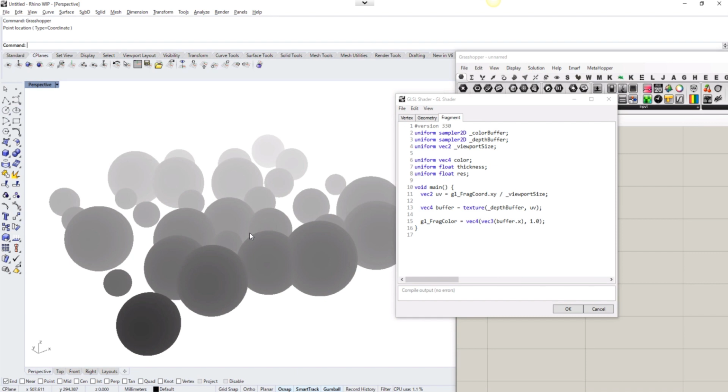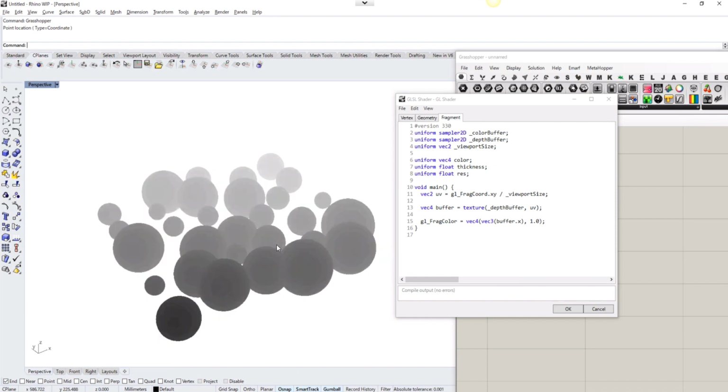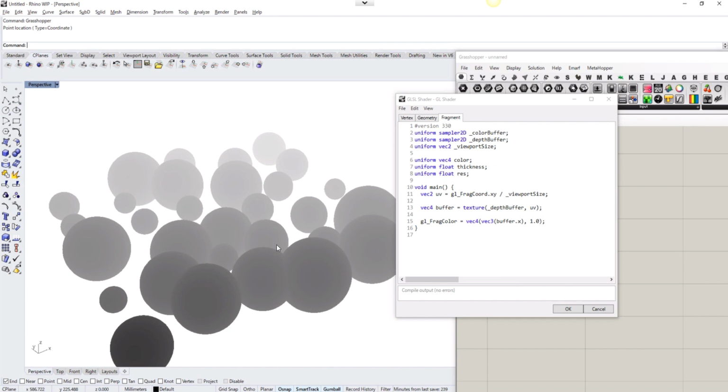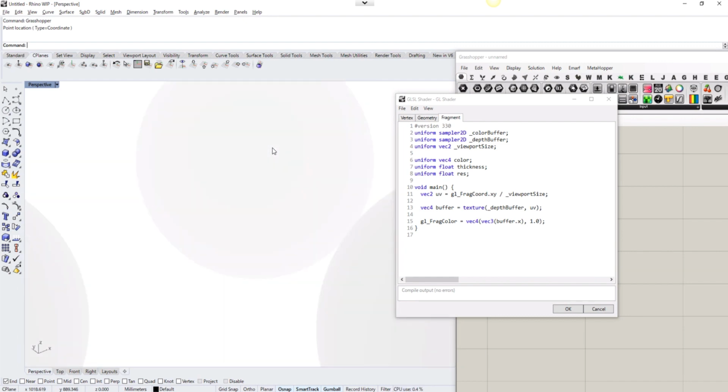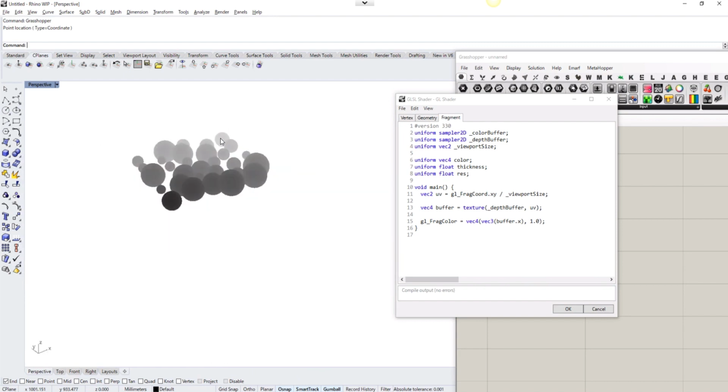Right, now what I want to do is to create a mask from this depth buffer. Anything which is even a little bit darker than white means that there is an object out there, even if it's really far away, and even if it's really close to the white value, there still is a geometry.